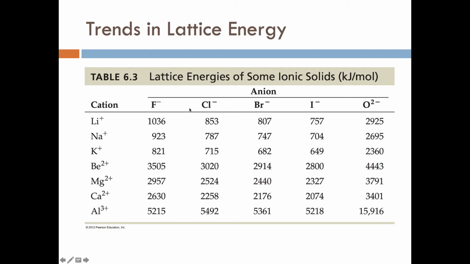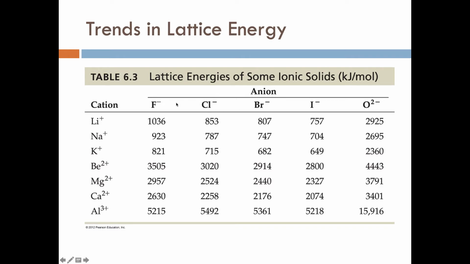As our ions get bigger as we go to the right or down, we see our lattice energy shrink because we have bigger ions. Now, there are some other factors, especially here as we go down. We see a big spike, but that's because it went from +1 cations to +2 cations. +2 cations, the charge matters a lot. Big charges are going to cause our lattice energies to be much higher, is generally what we will see. And so we see that here, like beryllium 2+, much bigger than lithium, which is the element right next to it on the periodic table that's in group 1 instead.